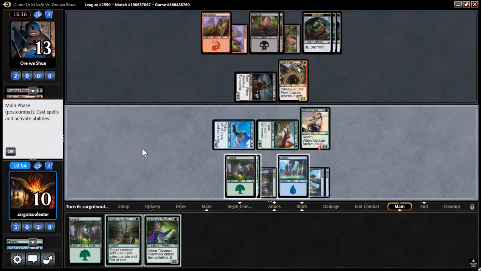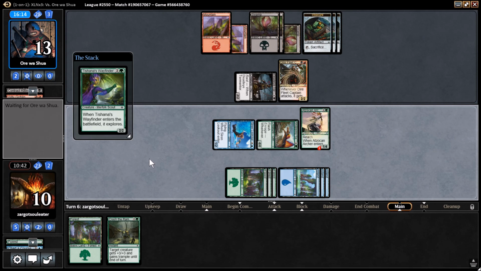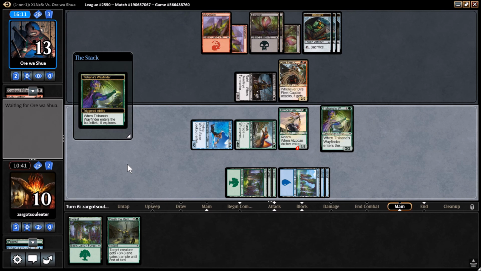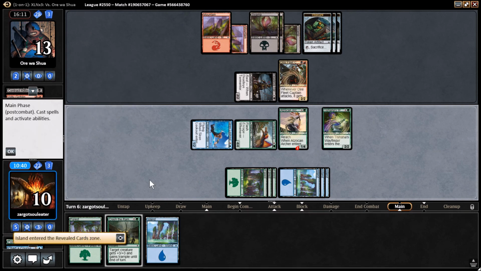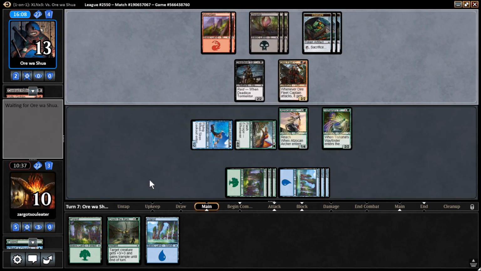Okay, so we also could just go ahead and play the Wayfinder here. That just seems better. I think we'll do that. Represent a second blocker. And draw some more land. Okay. Well, that's good. That means the odds of us drawing non-land cards are pretty high right now for the rest of the match.